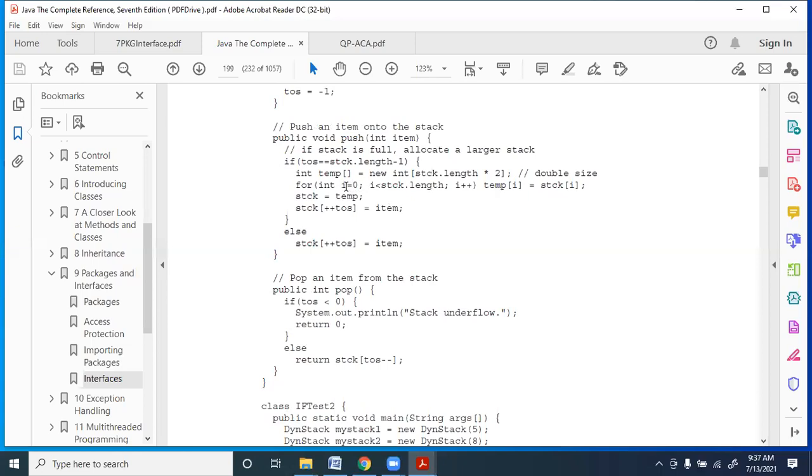And corresponding to that, we are just trying to write here for int i equal to 0, i less than stack.length, i++. We are just trying to write temp[i] is equal to stack[i]. So whatever was there, we are just trying to copy it into the temp over here. Again, we are writing it back: stack is equal to temp. We are just reversing it back over there. That is, whatever is there in the temp, we are writing it back into the stack, and then we are pushing the item. So now the size of the stack has become double of the earlier value of the stack.